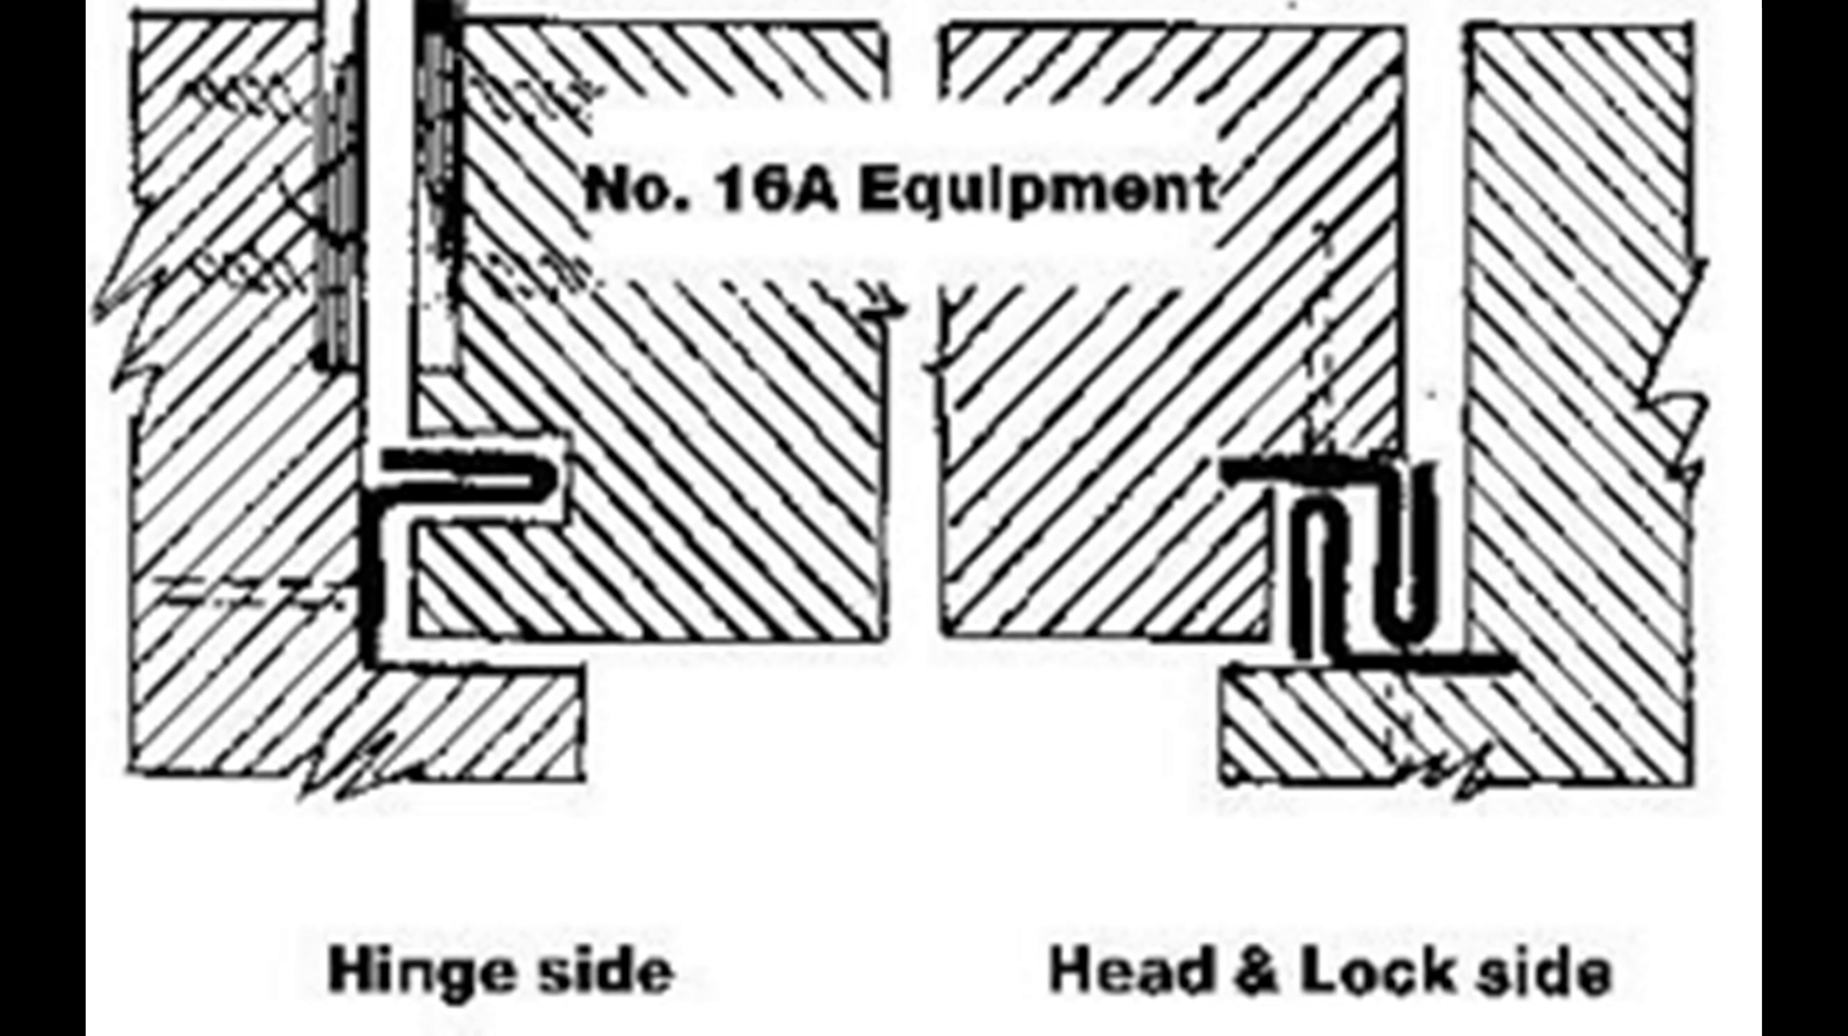So at the header, what's done up, how is the header treated? The top of the door. I shouldn't say the header. The top of the door. What does that look like? The top of the door has one of these zinc strips up there. On the door. And it actually looks like that is one piece because it's just bent at that 90 degree angle at the top. And then it goes to the hinge side of the door. Yeah, so that's intact.